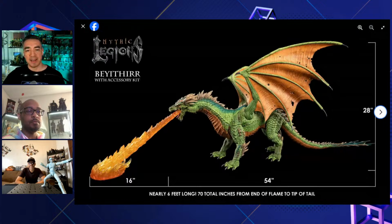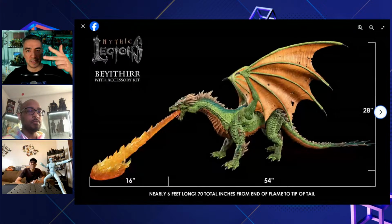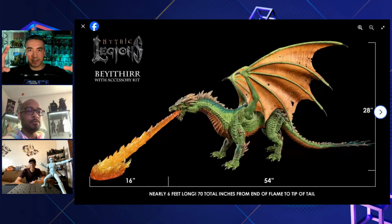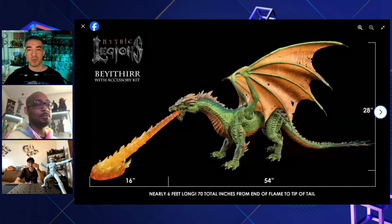Yeah, and just kind of adding it all up, right? If you were to go all in, you get the base dragon, $550 USD, and both add-on sets, the wings and that fiery breath set, that's $150 apiece. All that together is $850, right? That's just for the products themselves, and then you tack on shipping. They're going to be shipped in 3 separate boxes, each with its own box. So you're going to have shipping on top of that, and tax where applicable. You're probably looking at close to or over $1,000.